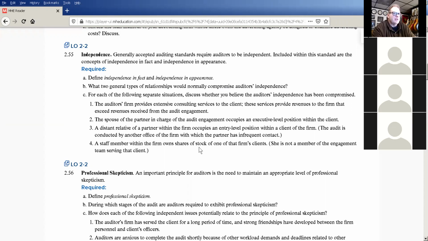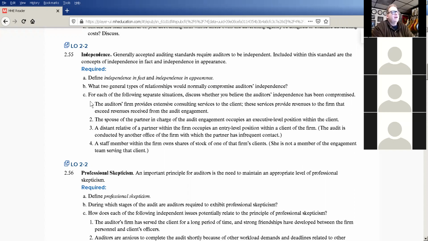If the consulting is either not related to the financial statements or appropriate, in that they're making suggestions to improve things for the client, that's one thing. But if they're actually consulting on areas that do have an impact on the financial statements, there could be a problem with the independence because of it. So it really depends on what they're actually doing.